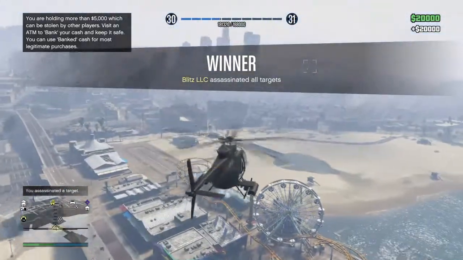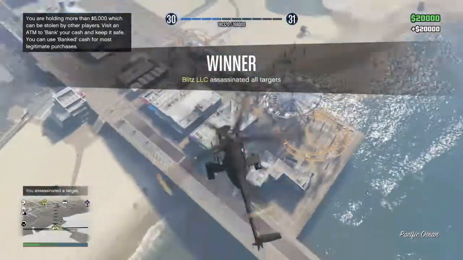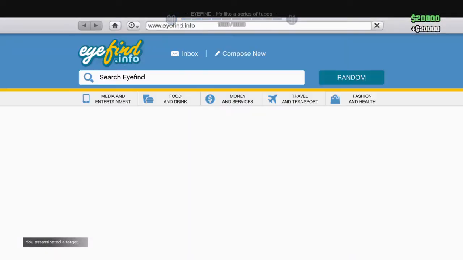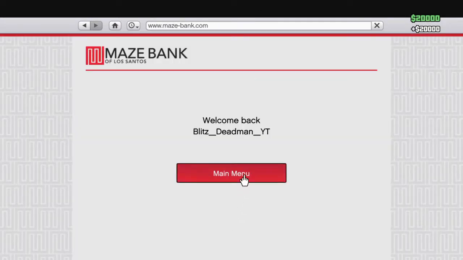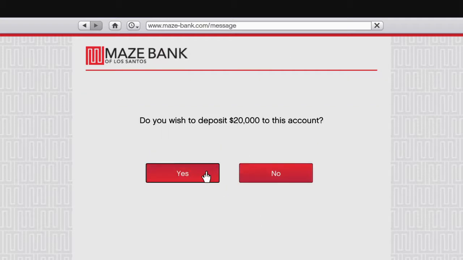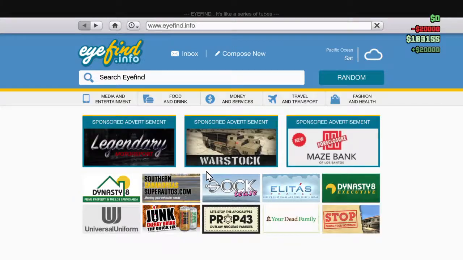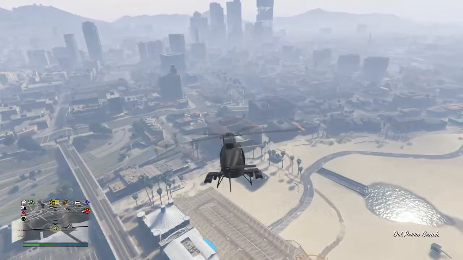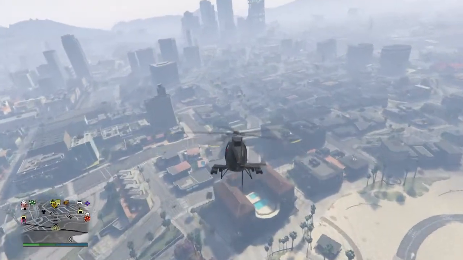See, there's your... Okay, I got 20,000 from that. He's gonna be down here by the Ferris wheel. And then just go ahead and go put your money away. And then if you want, go do some runs for packages. Like, I'll go do a run for a package real fast.